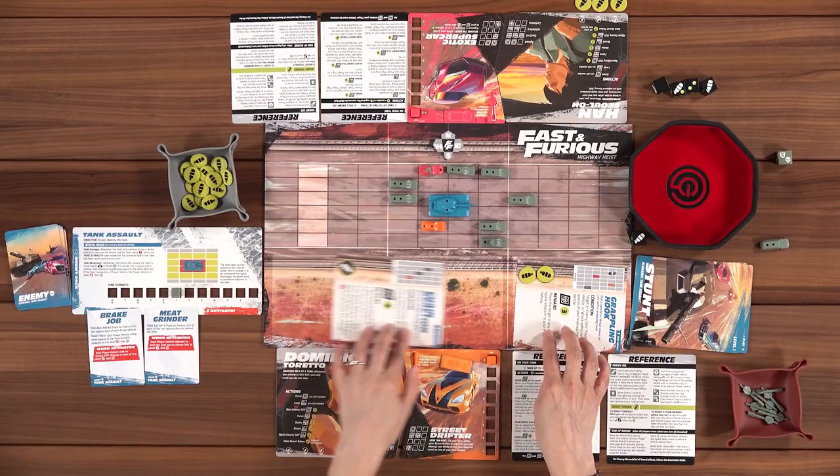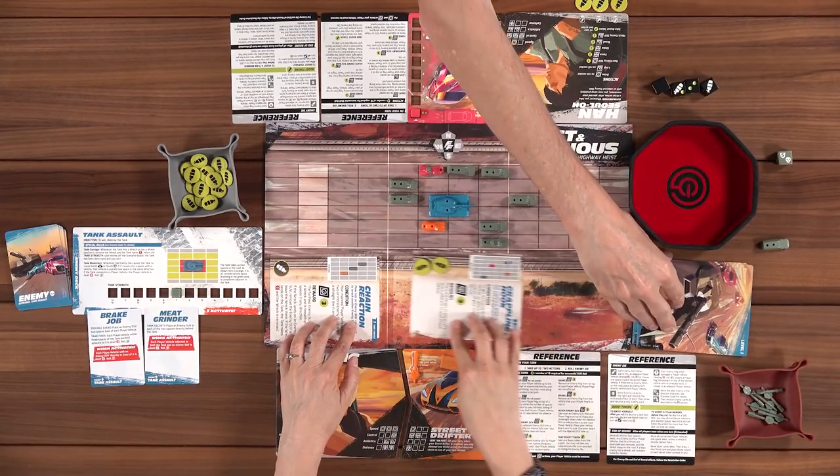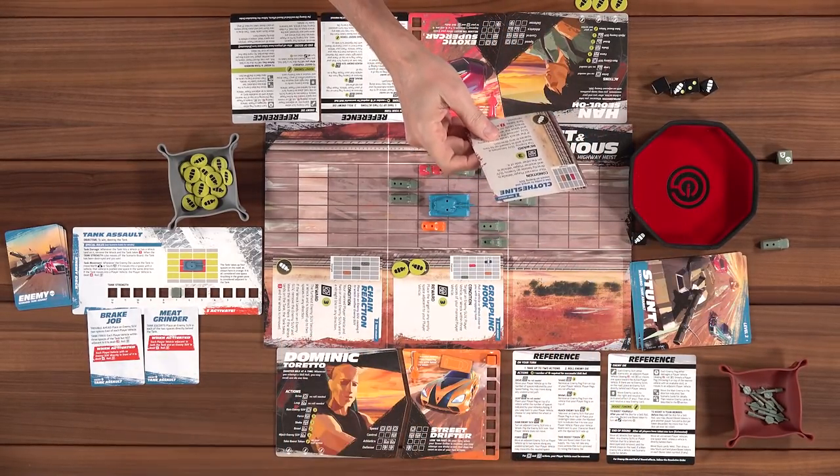So, the stunt cards move down. There are no unmanned vehicles first. Yep, now the stunt cards. Okay, sorry, you should do it in order. Each step, yep. And then we're doing clothesline.